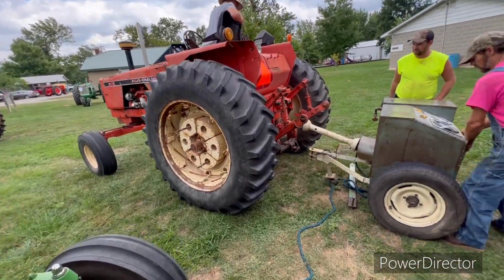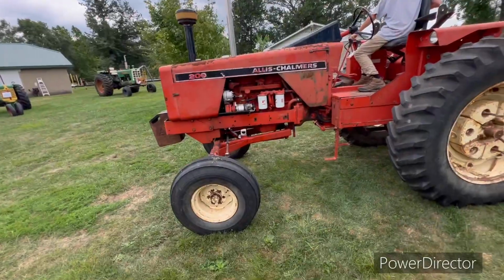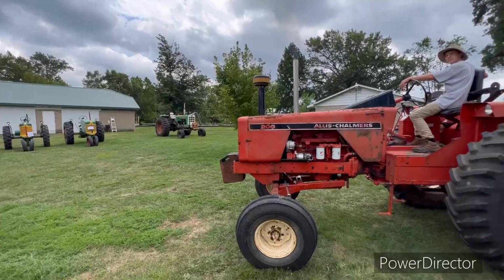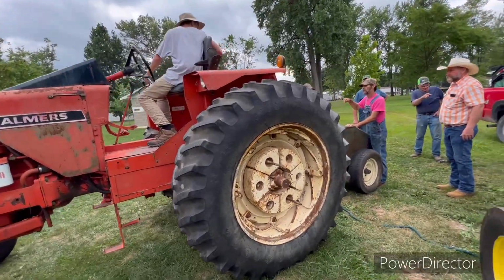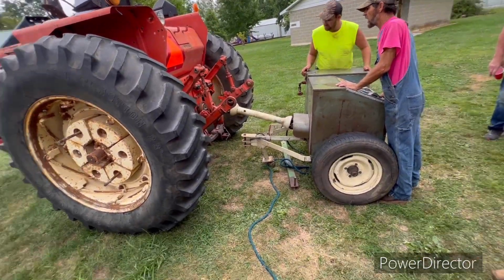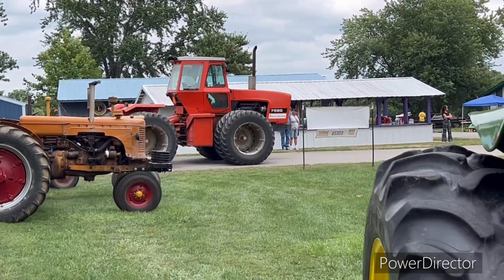We got a 200 International now pulling up to the dyno. I used to pull against this tractor back in the day with the other Massey, not that one, but... They're having a tractor parade. I went through and got the tractors, but I don't see one of them birds a whole lot, especially in my area, 75, 80.